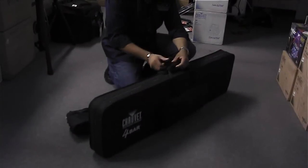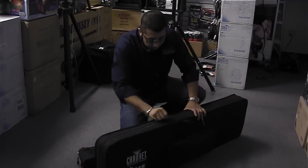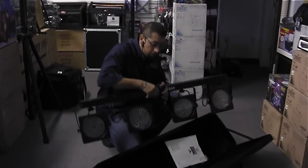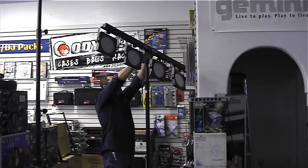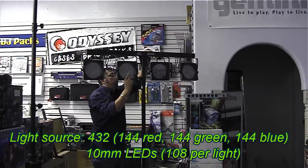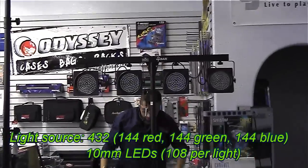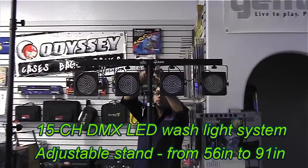Then you go to your bag, the case, whichever you want to call it. Unzip it. This is great for you guys who don't like to do a lot of work when it comes to setting up. Basically, you just want to get in and out. As you may know, DJs are usually the first to get there and the last to leave. So this whole piece here just goes in. And you've got this screw here, basically just screw it in the back. I dropped it, of course. Screw it in the back, pretty simple, just to tighten it up.